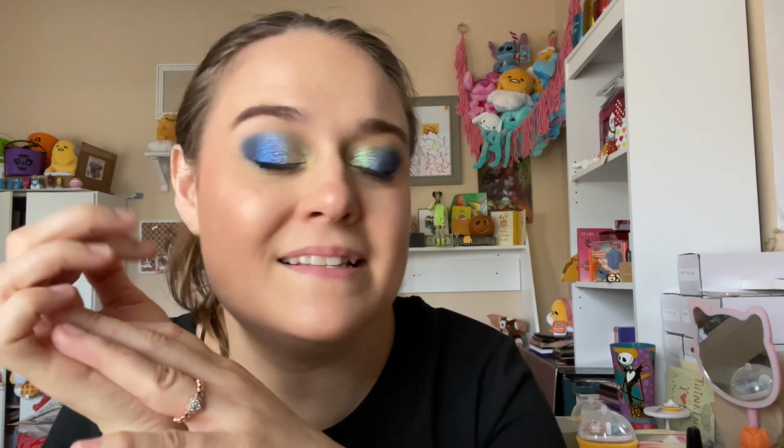So here is the look all by itself. What do you think? Do you need this palette? Are you gonna buy this palette? Are you gonna dupe this palette? You can't really do as many looks with this palette. They did a similar look palette last year. So what do you think?